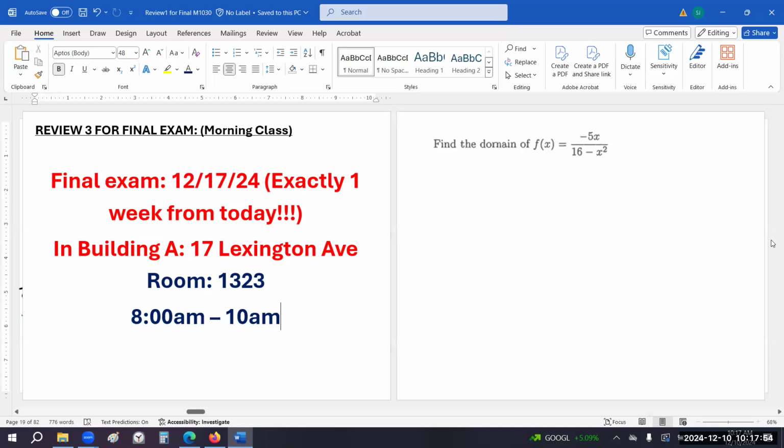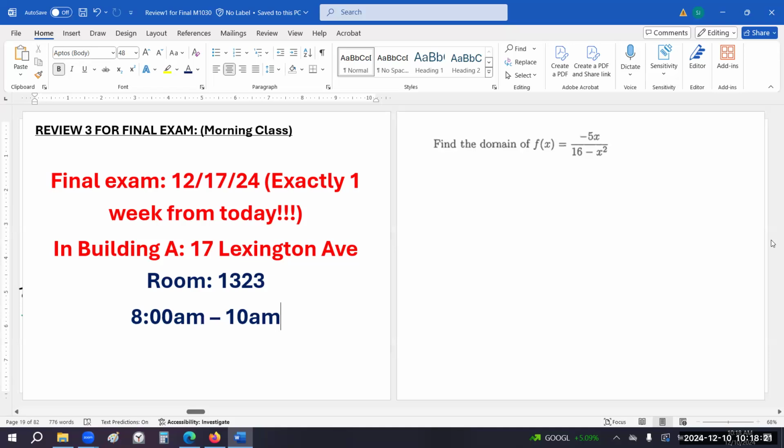So this question is asking, find the domain of this rational function. Do you guys remember how you find domain? What is domain? X values. So domain means what X values we can plug in this function. For the numerator, we don't have any problem. We can plug in anything, but for the denominator, we cannot plug in everything, right?